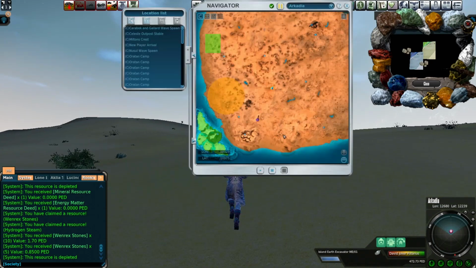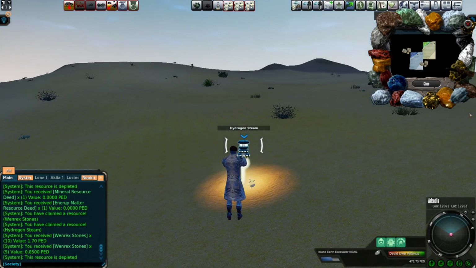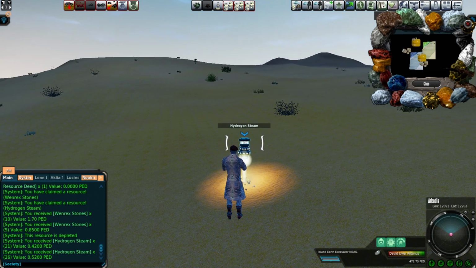Out here, I mean, I don't know. I'm pretty sure there's bismuth here because I think bismuth is planet wide, but I don't know if that's true. I don't know if that's true yet, y'all. But I think bismuth might be planet wide.